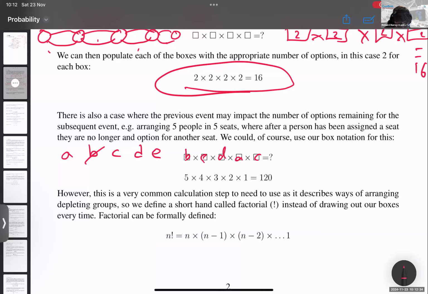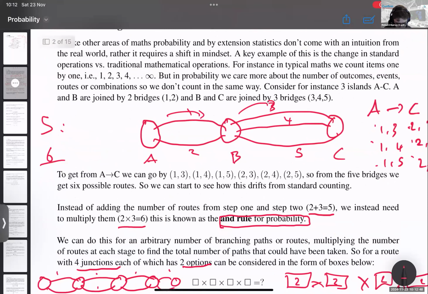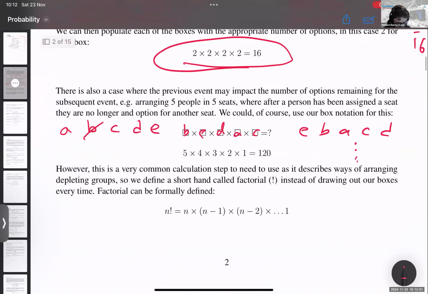But we could just as easily put person E, person B, A, C, D, all the way through to a large number of combinations. So trying to do this out by hand like we did in our first case is going to be incredibly time consuming, and we won't have time to do that. So instead, we're going to use our box notation. So if we consider our set here, we see that we have initially 5 options. If I draw one of those at random and I say, okay, there's 5 of them here, for our first box, there are 5 options of people we can put into it to select from.